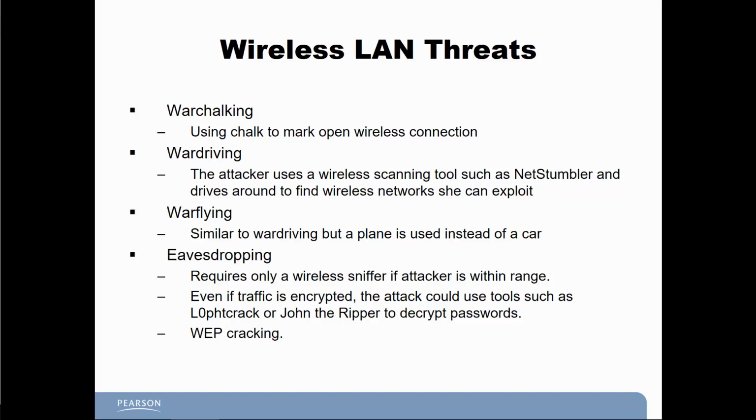Common threats for our wireless could be war chalking, war driving, war flying, eavesdropping. War chalking is where you find an open Wi-Fi and you draw the appropriate diagram to notify those around you. War driving, you drive around looking for open Wi-Fi. War flying, same thing. But with war flying, I wouldn't say a plane, I'm going to go more with a drone. That's becoming more and more common.